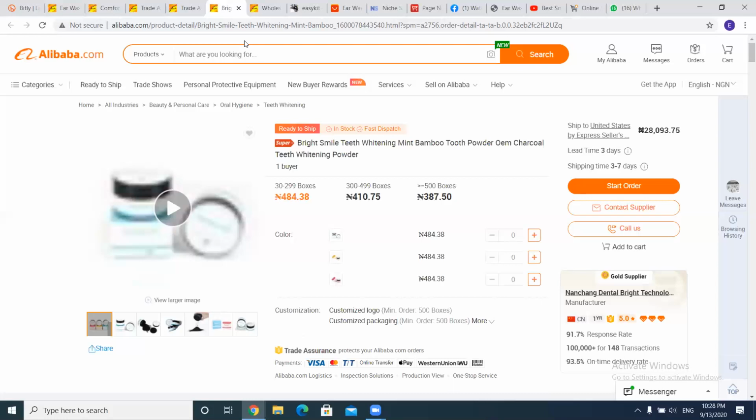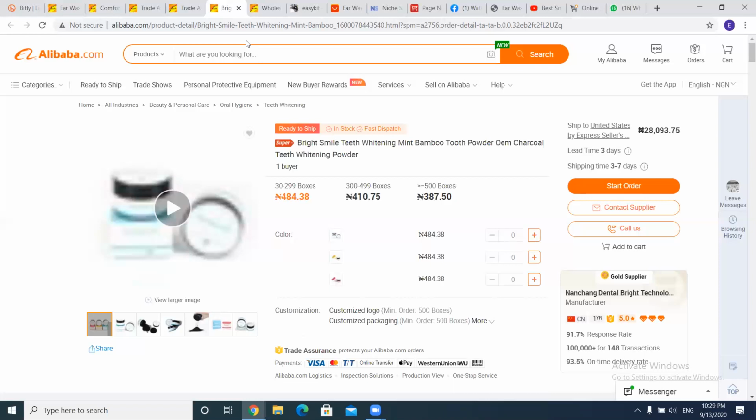So if you now want to also sell to Abuja and Port Harcourt, because those are the 3 places that people buy stores from more, what you basically need to do is you just contact the guy in Abuja and maybe tell this girl in Lagos to sell like 10 or 15 to the guy in Abuja, then sell like 10 or 15 to the guy in Port Harcourt. You understand? So once they send it to the guy in Port Harcourt and Abuja, what you just need to do from your own end is to run ads.